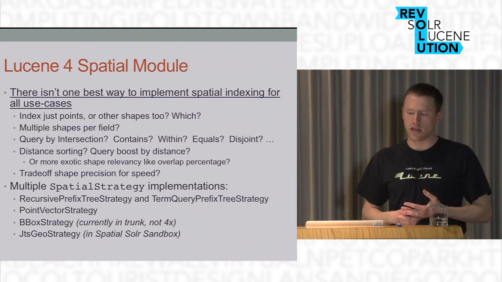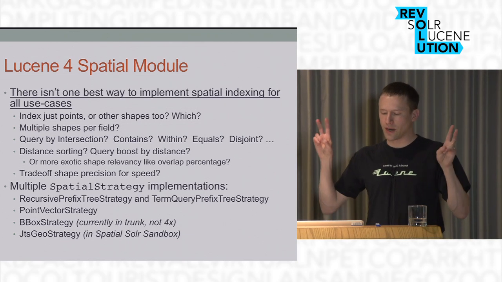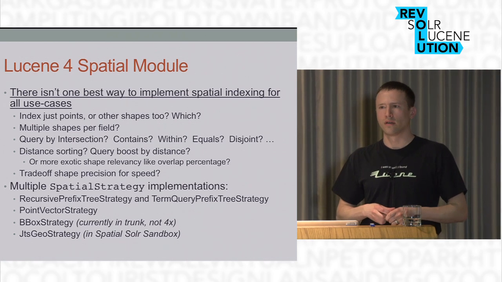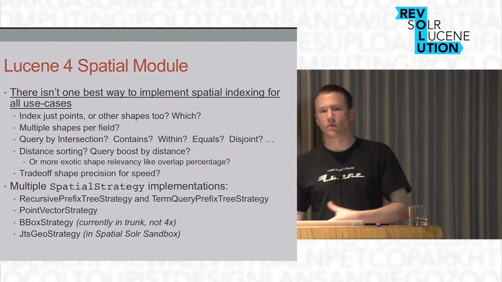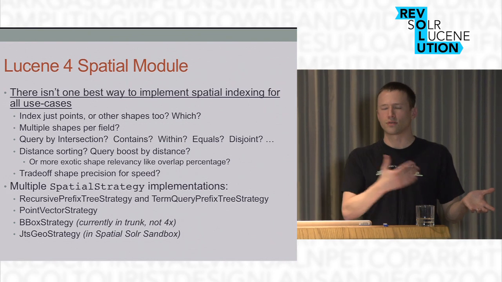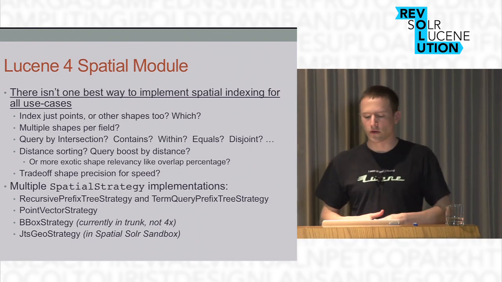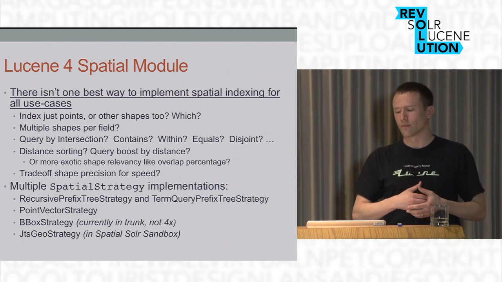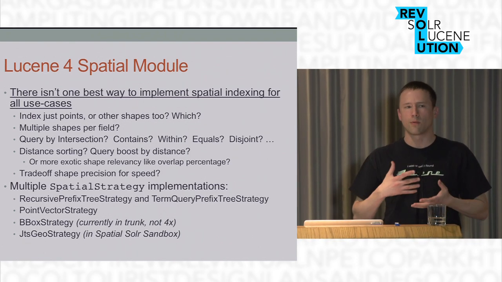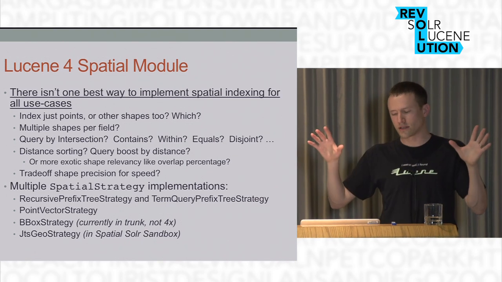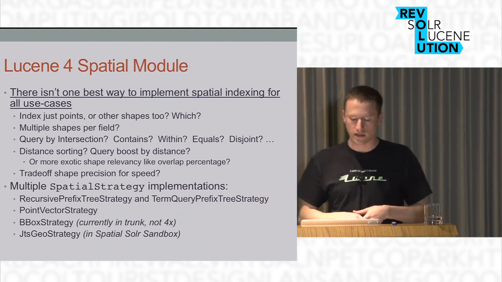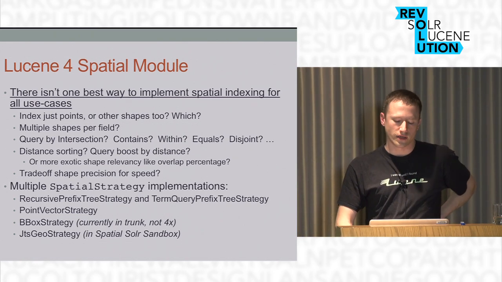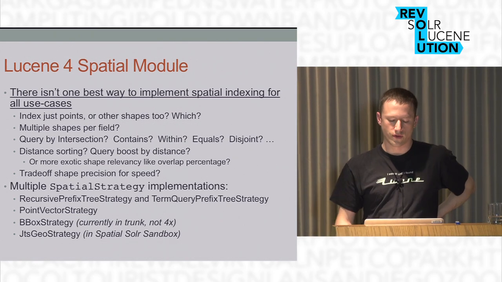So a key abstraction in Lucene Spatial is the spatial strategy abstraction. You give it the shape, and it will give you a field that you add to the Lucene document for indexing it. And you can also say, here's the shape, give me the intersection for the indexed documents, so tell me which document matches this shape. So it's a black box, and it figures out a lot of the details. And there's 4 or 5 actual implementations out there, and I'm going to talk about each of those.